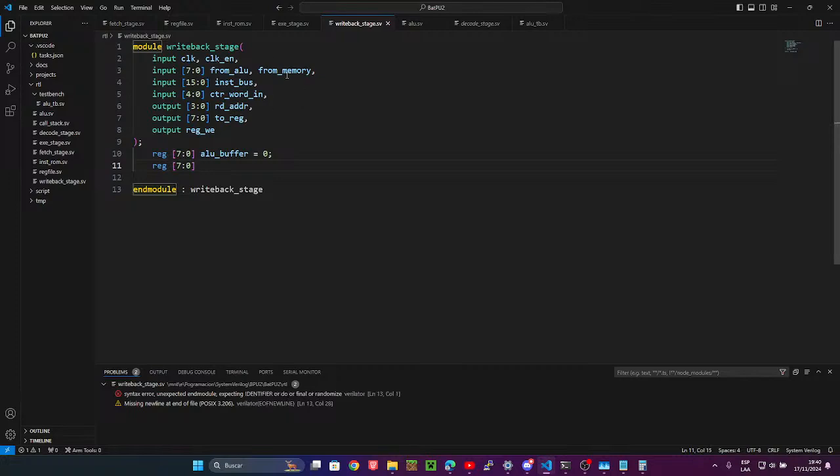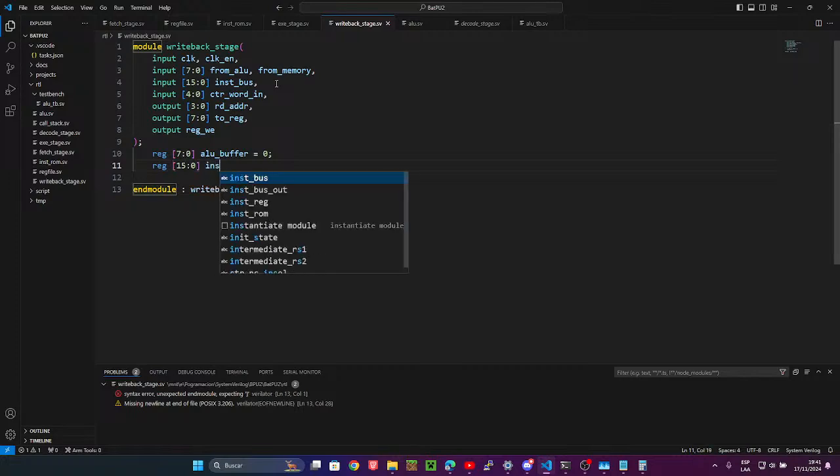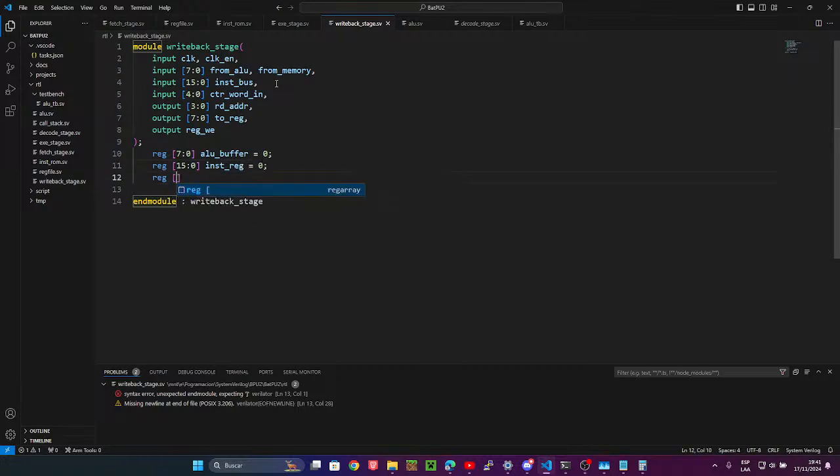We don't need a memory buffer because, like in the instruction memory, block RAMs have their own output buffer, so we don't need a buffer for memory. Now we have to make a buffer for the instructions, inst reg. Then, now for the control lines.